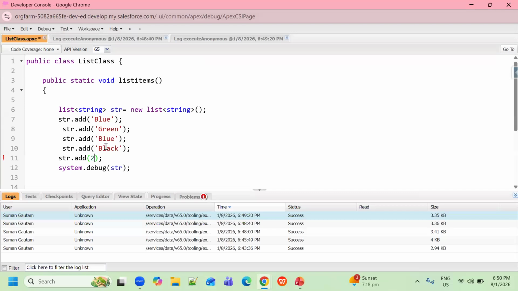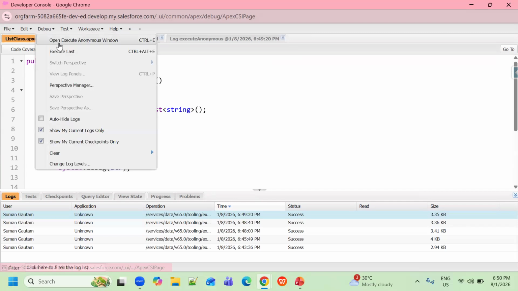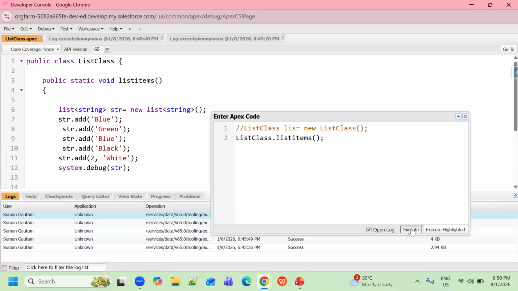At the 2 place I want to store white color, right? So at the second position it will store the white color and the rest of the elements will move downward, right? So let's save it and execute it. Let's see what will be the output.